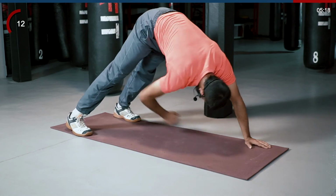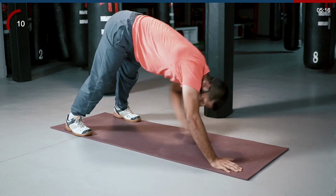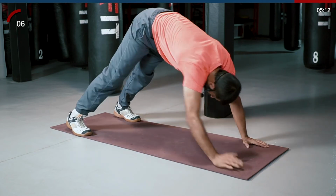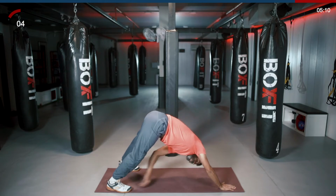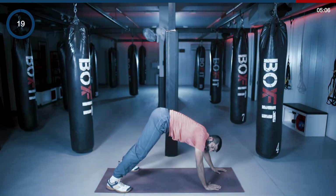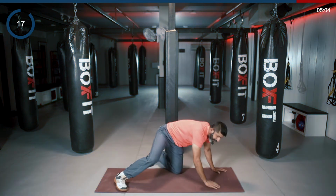Breathe. Very important, guys, to breathe. If your heels come off the floor, not a problem. But if you want to get that hamstring stretch going, the muscle here, keep the heels on the floor. And let's take a breather.